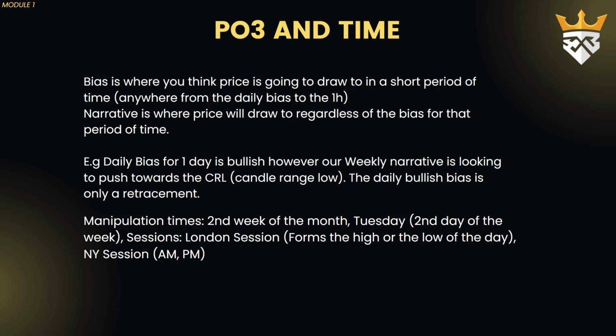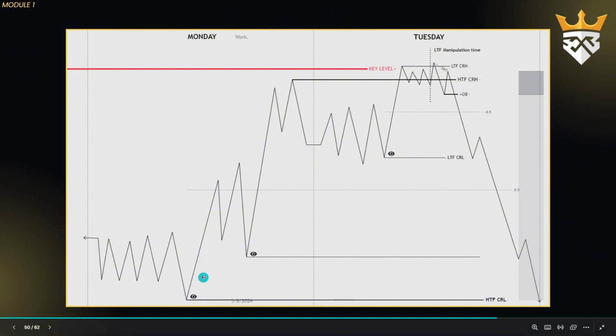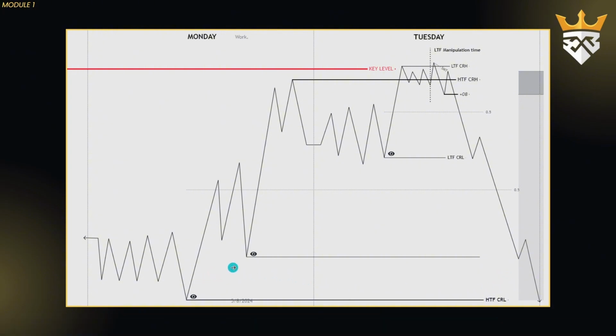Manipulation times, obviously I went through that, right? Boom. This is a good example. We don't have to focus on Monday's candle, but here I'm just focusing on this, right? And this can be within any sessions. This can be Forex, anything. But this applies deeply, right? Let's say this is Monday. Monday was kind of accumulation, whatever. This is just for the example. Then Tuesday takes out Monday's range. And Tuesday within itself also takes out the low of Monday's range.